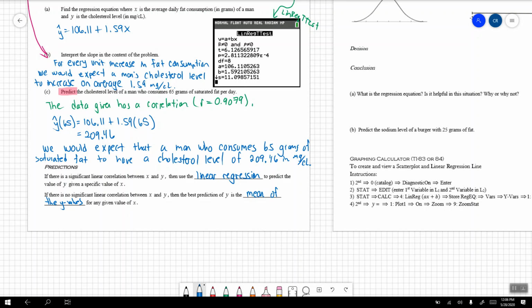Now, this is kind of important because, again, we're not really making a prediction if there's no correlation. All we're doing is saying, hey, on average, this has been the outcome. So if we don't know that there is a correlation, we don't want to use that linear regression equation because it can give us false information. The only thing that we can use if we don't have correlation is to take the average of all of the outcomes, or the response variables, in other words, your y values, and just say, hey, on average, this was happening. So if there's no correlation, on average, you're going to expect this to happen. All right, so that's for this part.